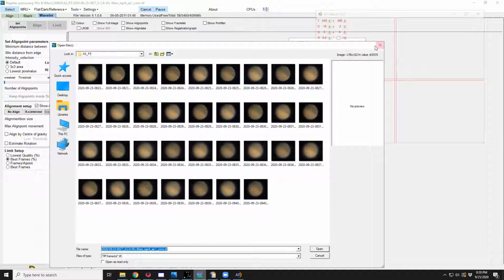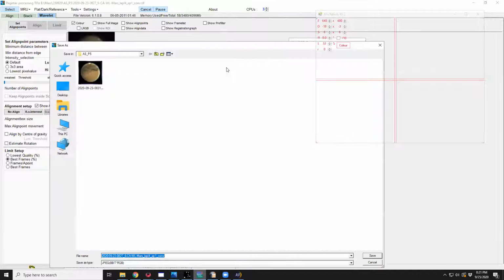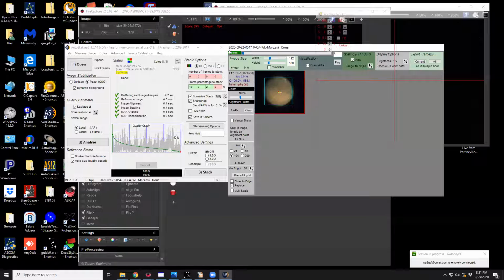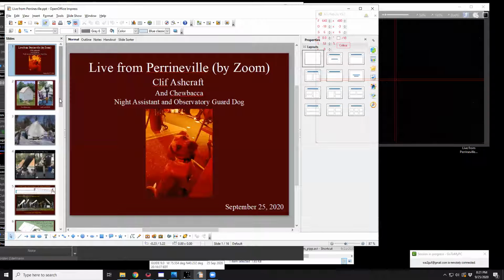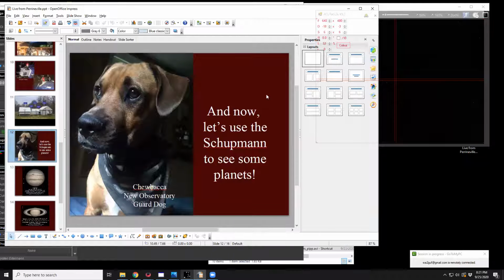I'll show you now the results of doing this on several planets. Let's put this away completely. Yes, I want to get rid of that. Cancel. No, that's right. Okay. I'll also put away AutoStacker. The sky is still cloudy, so there's no point trying to show you Saturn. So I'll go back to my PowerPoint presentation, and I'll show you the results of some processing.